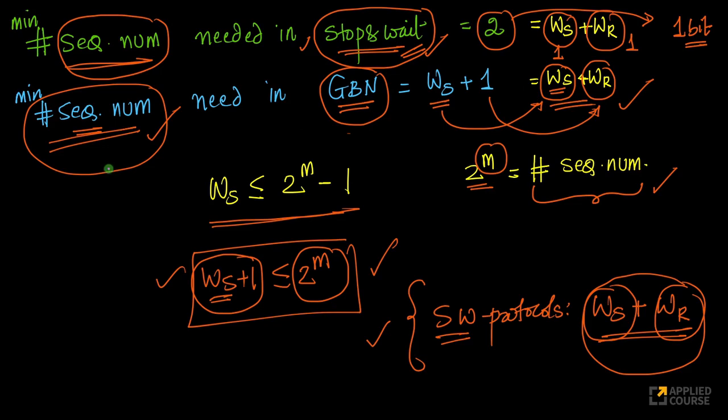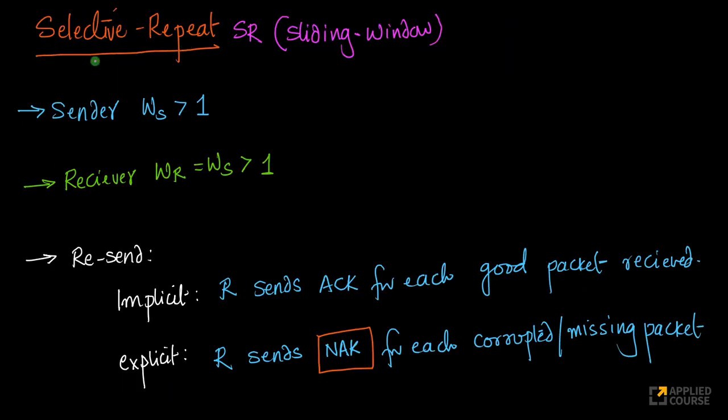So selective repeat, on the other hand, says: let us only selectively repeat sending those frames which are actually lost or which are corrupted. To achieve this, as the name says, selective repeat, I only repeat selective frames which I know haven't reached the receiver or which have been corrupted in the process of being sent to the receiver. So the idea here is as follows.